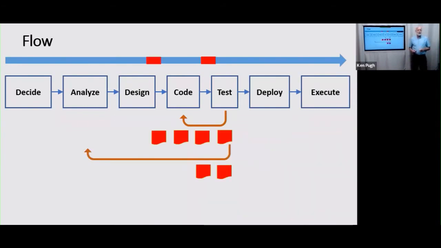The second blockage, with even more defects, is that we realize that the requirements have not been well understood. And so we have some backward loopbacks on that and another blockage. And finally, from production back, we even have potential production defects that now take more time. Everything slows down the flow.